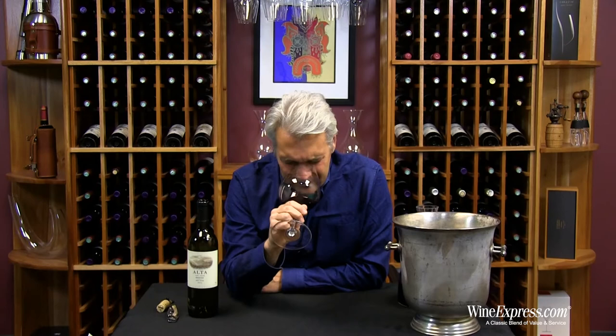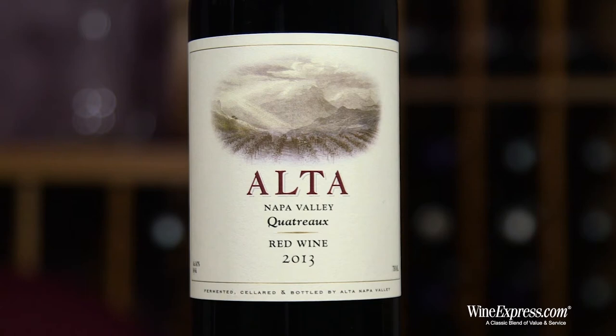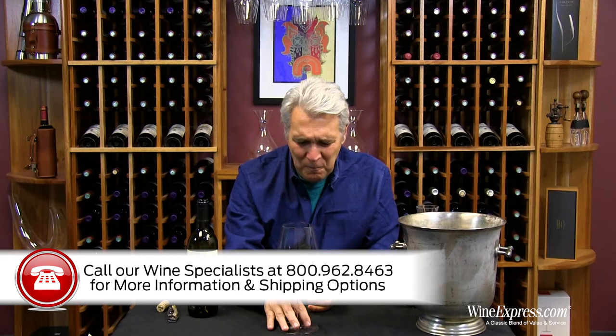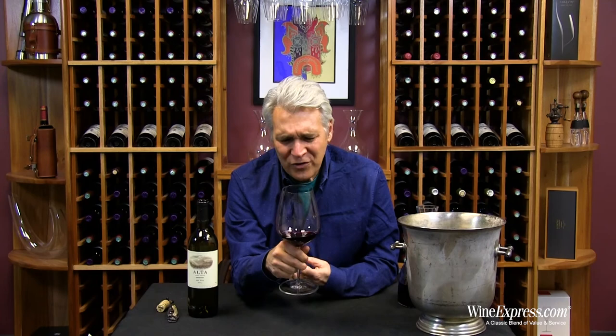On the palate it's so big and lush. There's a nice backbone to the wine. On the finish you get some mineral notes and dark chocolate notes, but on the front and in the middle I'm getting black cherry and those savory, olive-y notes. This is really nice and it's drinking beautifully right now, but it's got a nice core and backbone — I think this can age for another three, four, or five years.